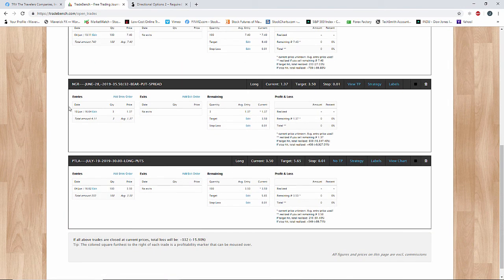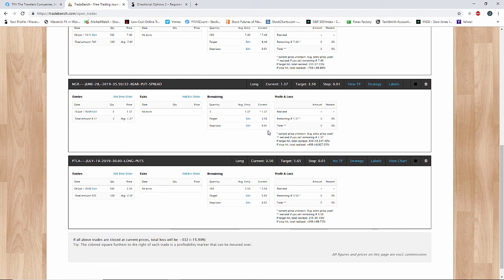Let's find it. There she is, NRG. Right there. At any time, folks, this is just an information software. You can edit your quantity. You can add new positions. They'll ask you what you bought them for. Make sure you put in the options price, and it'll adjust to where it's an average price. You can edit your target. You can edit your stop loss. If you want to take half the position, you can go to add exit order and take 1 contract, 2 contracts, and it'll still keep this open. You can adjust your target wider. Or, like I say, if you add that stop loss, you need to do it according to the options, not the stock.